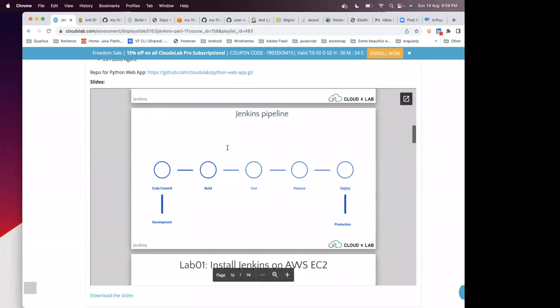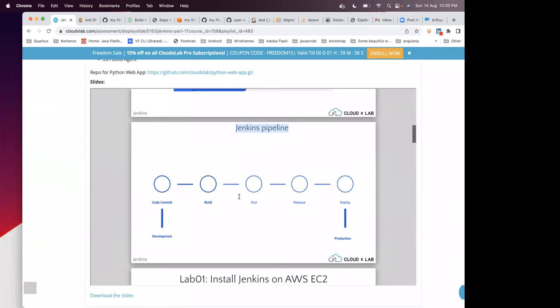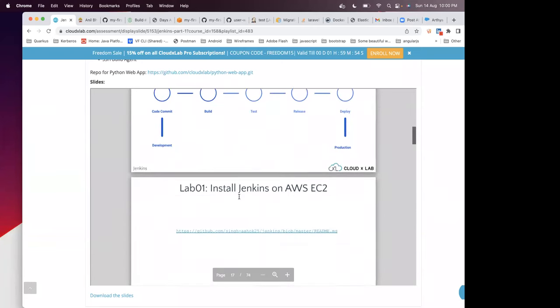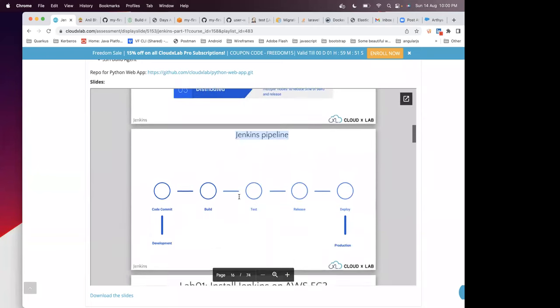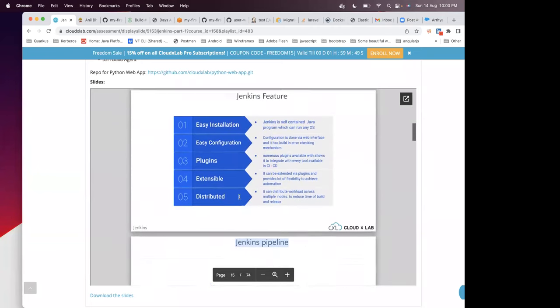So this entire set of steps can be looked at as a Jenkins pipeline, right? So this diagram gives you a picture of what exactly a typical Jenkins pipeline looks like. People can customize it in a different way, but 99% of the time, when you say Jenkins pipeline, you can imagine this is the picture of a Jenkins pipeline, right? All right. Yep. So this is a brief introduction about Jenkins.